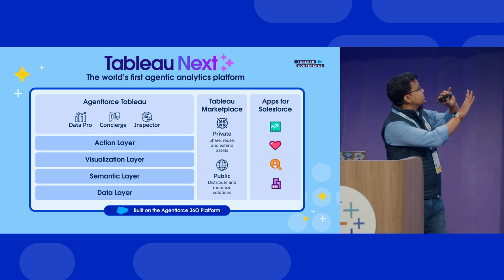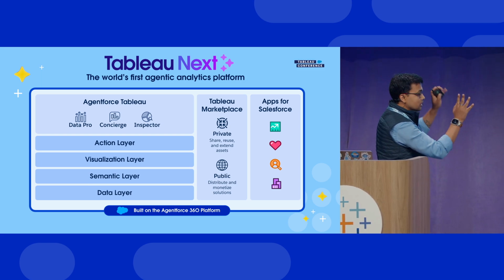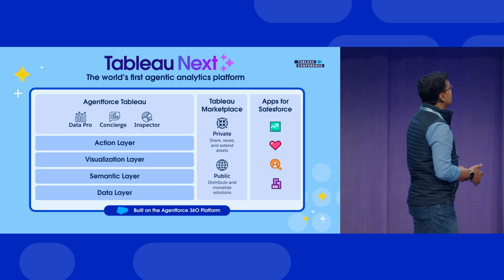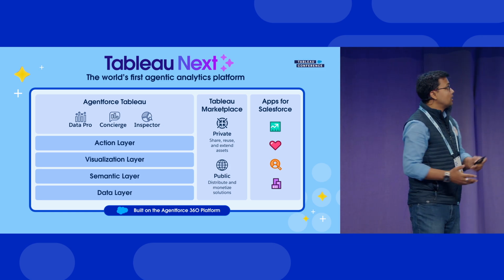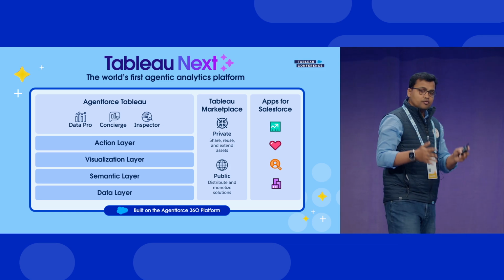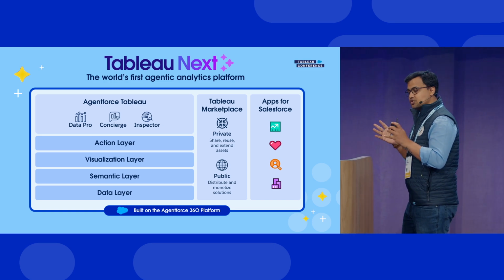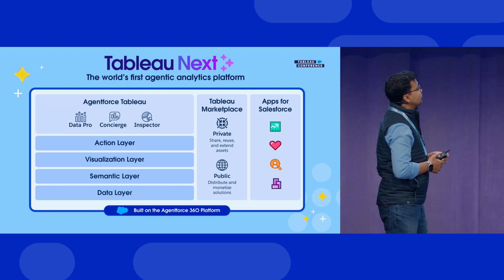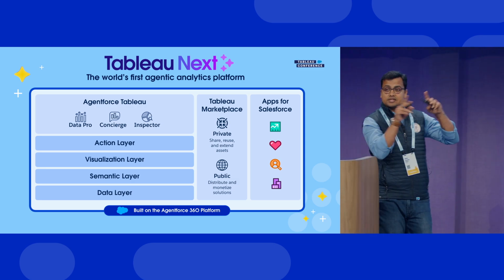Now, across all these four layers that we have, you have the Agentforce platform, you have the Tableau marketplace across all these layers for the scale, and of course, you have specific Tableau Next for each Salesforce app, if you will. It's Sales Cloud, Service Cloud, Marketing Cloud. You have everything specific, utilizing the same architecture.